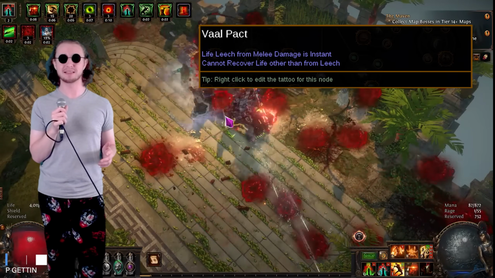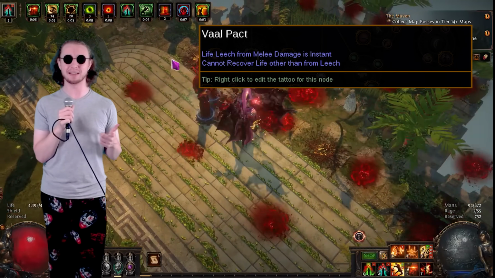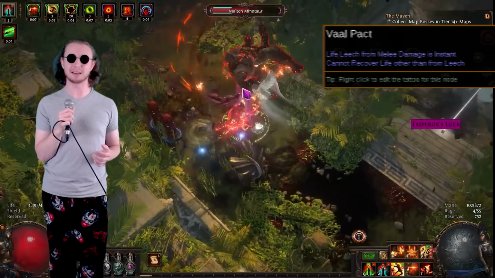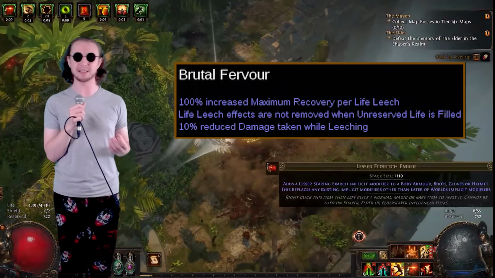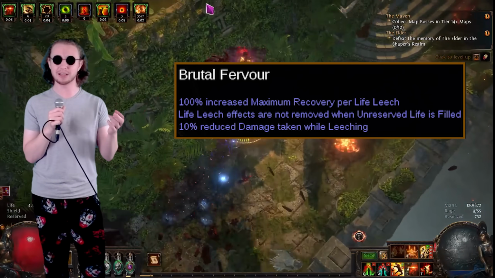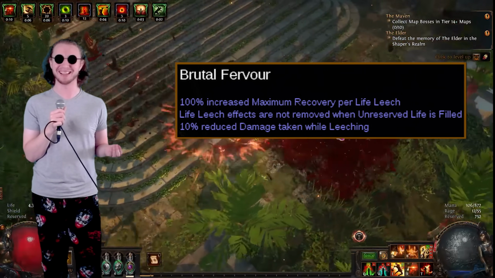This allows things like Lightning Strike, which has a melee hit and a projectile component, and Molten Strike, which has the exact same, to take advantage of Vol Pact's instant leech from the melee hit component of the attack, while still being able to overleech from the projectiles, from the balls, from the little lightning bolts. That's kind of crazy, dude. That's kind of wild, actually.